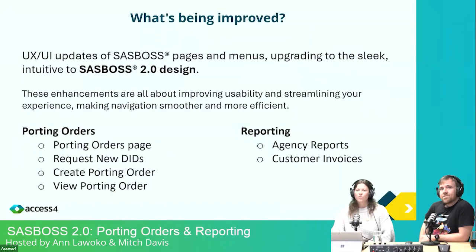So what are we doing? As I mentioned before, it's a UX UI update. Taking all the pages that are currently SASBOSS, what we call internally 1.0, that standard original format, and making them into the sleek 2.0 updates. All these enhancements are about improving your usability, making navigation easier, making it easier to put information in and read information, but overall making it more efficient for you to use SASBOSS.